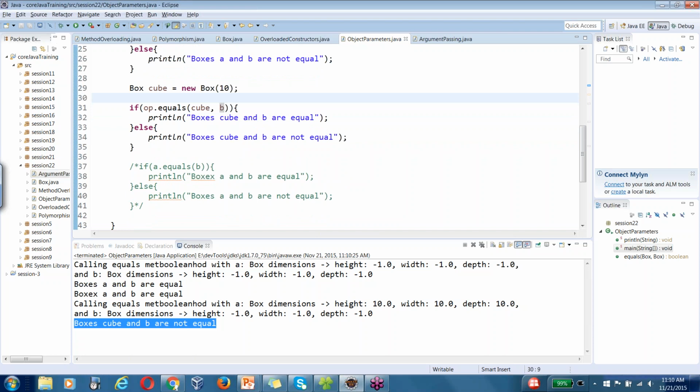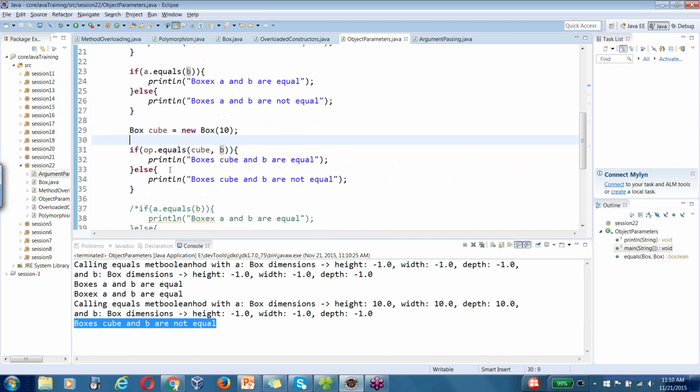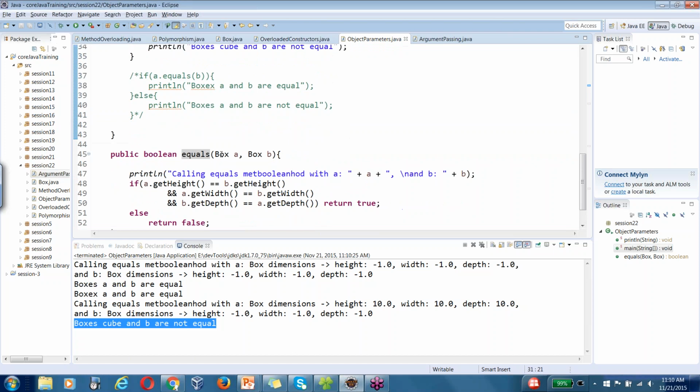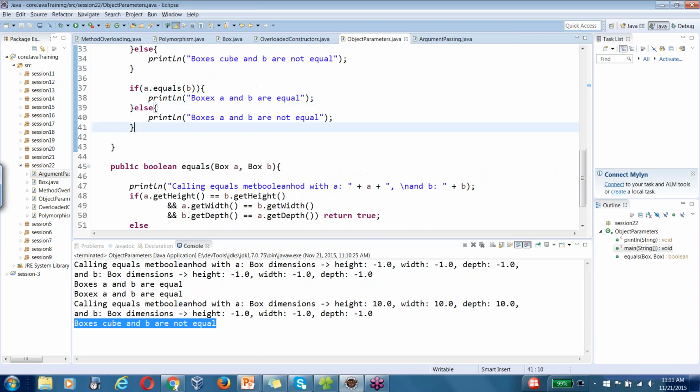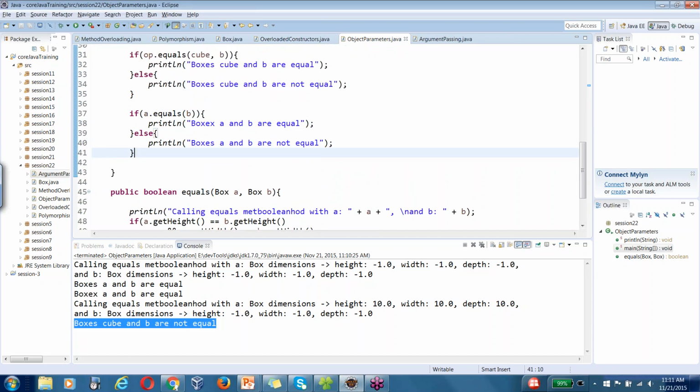Are you all getting what we are trying to explain here? We can pass objects as arguments to methods, similar to how we pass primitive data types. So here we are passing objects. There is one more way of representing this: we can define an equals method. We will see the toString method, and where the toString method and equals method come from. So this is another way.